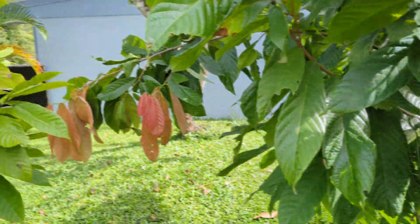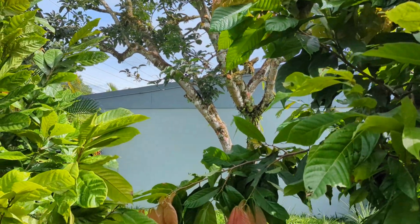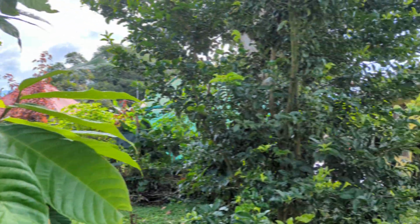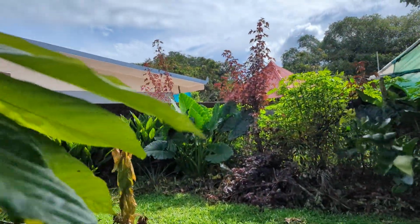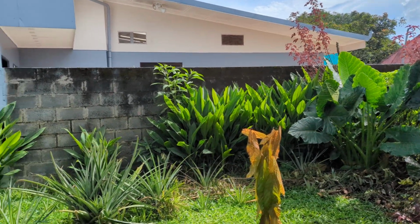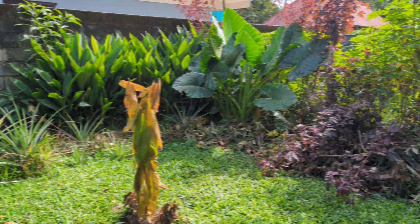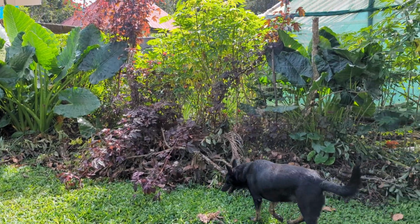We'll do a quick tour. The avocado tree has been dropping all the avocados on that one. It was a really good season for that one. Really good avocados. Lemon trees still not doing much. Got rid of these guava trees back here. And we're throwing in a cacao, but it doesn't look like it took. Pineapple was a success. We put in more pineapple right here. And you can see that's the cranberry hibiscus. I don't know what we're gonna do.